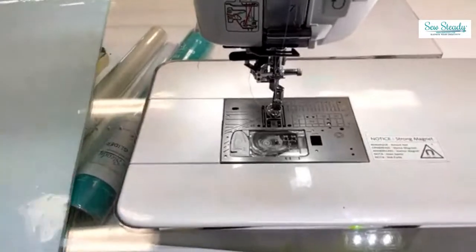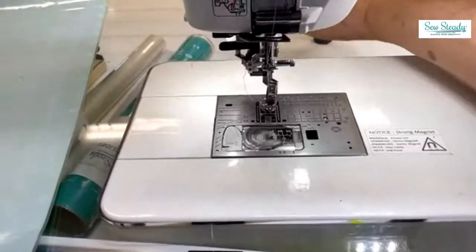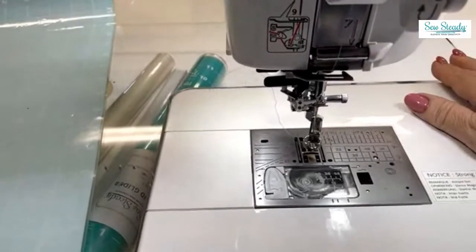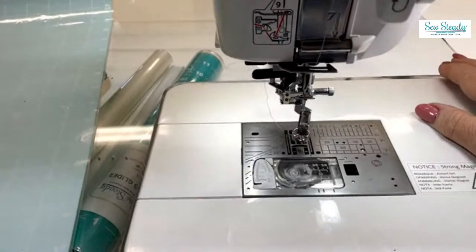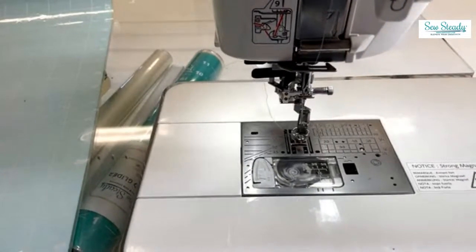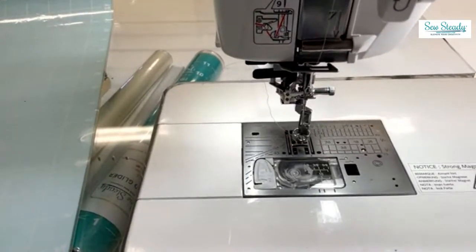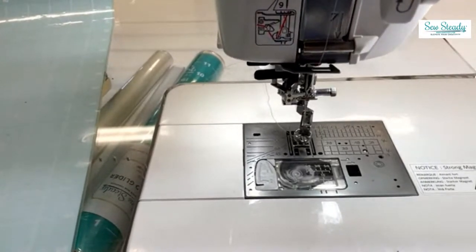Great questions, you guys, because when you puddle that, you want to make sure that you've got it so it's still going to work on your table. And this is why I say a wish table. You got to get a big table because otherwise it's just really difficult to work with because it keeps getting stuck and whatever. Now you may have your machine down in a cabinet. It doesn't quite go as smoothly because that wood cabinet is not going to be as easy to get slick enough, so to speak.